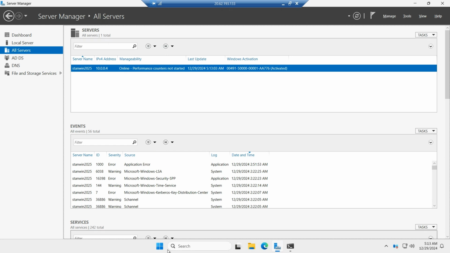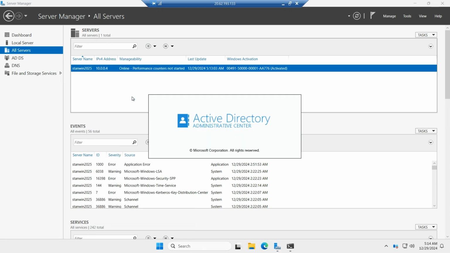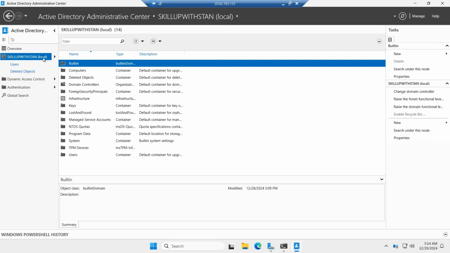So now going to the system, you can go to the Server Manager by clicking on this link. It opens up this console. Either you can go to All Servers or Local Server. On the list of servers, whichever server or domain controller you want to enable the AD Recycle Bin on, you can just right click on that, and then you can go to AD Administrative Center.